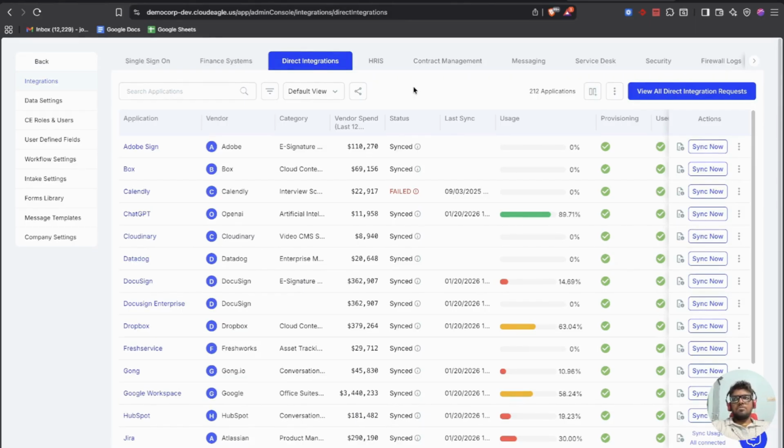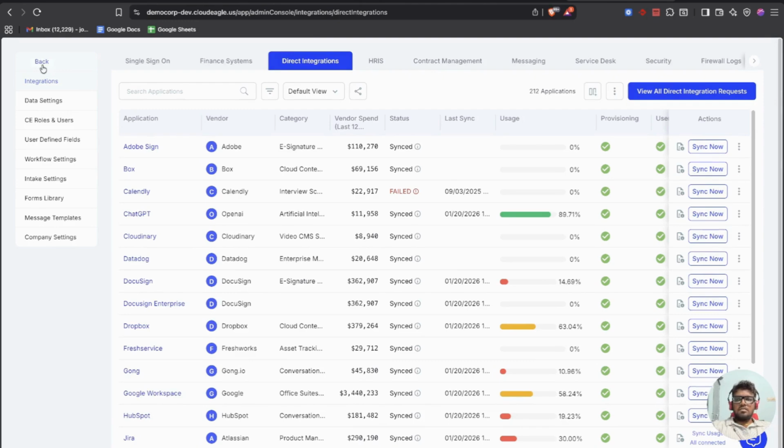This will help you during renewals, showing how much your team has actually utilized ChatGPT, so you can efficiently either upgrade your licenses or downgrade to a lower tier and optimize your spend.